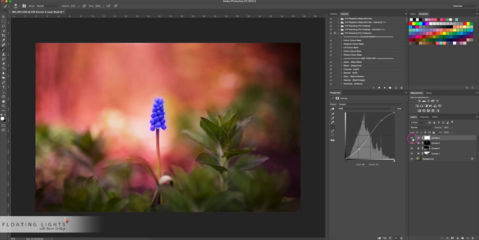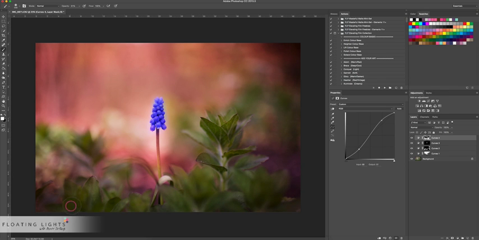And again, I like to paint things onto my photo rather than paint things off, so I'm going to invert my layer mask. And I'm just going to increase my brush size and just paint a little bit more contrast onto the corners and anywhere where I feel we need a little bit more contrast in our photo. So I like that a lot.